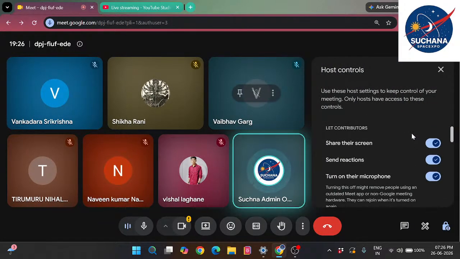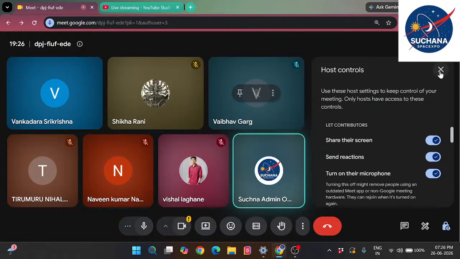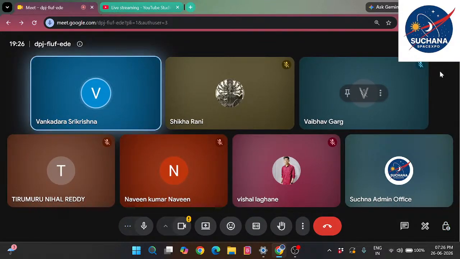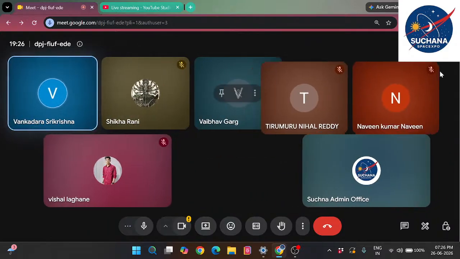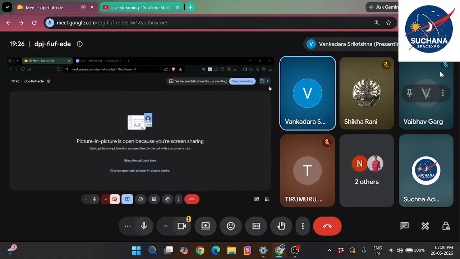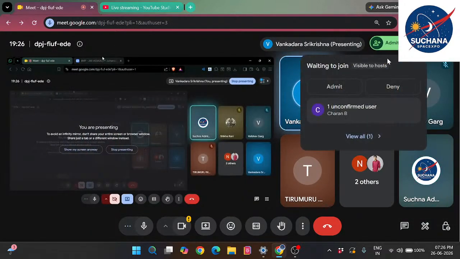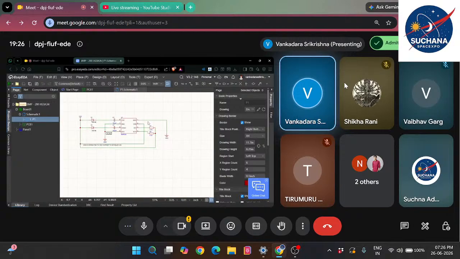We have already enabled everyone to share their screens. Yeah, it's right now. Yeah, now we are able to see your screen.